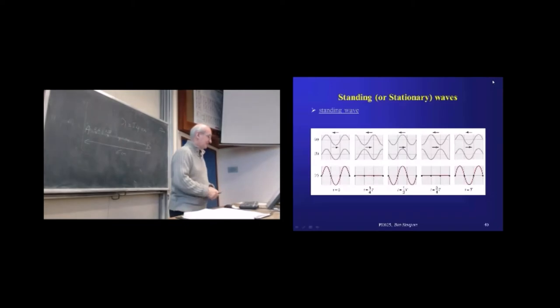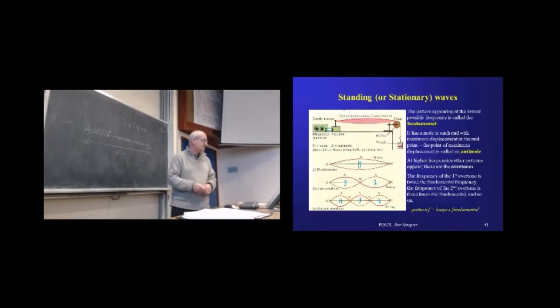Everyone get what's happening here? So we've got things that are moving, giving rise to a distribution of energy, which is essentially what that's showing us at the bottom there, that is stationary in space. And that's what's called a stationary wave. This is essentially the demonstration that I'm going to try and show you. It works quite well. Here's our fixed point. It's essentially a pulley wheel with some weights hung off the end just to give us some tension in the string.